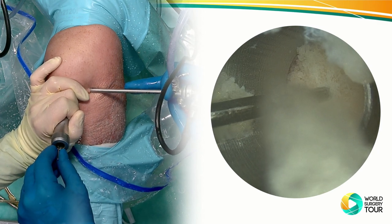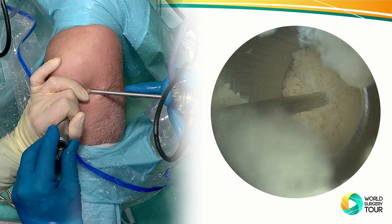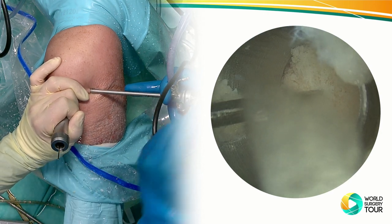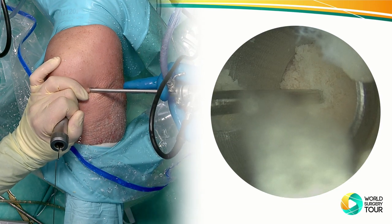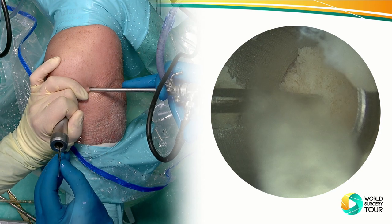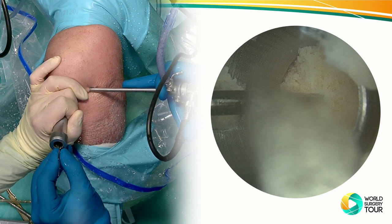And now what you could do, if you have a larger defect, there's a second wire that can be inserted. That has on the side of the cannula an option. And just bang it in with a mallet, or?